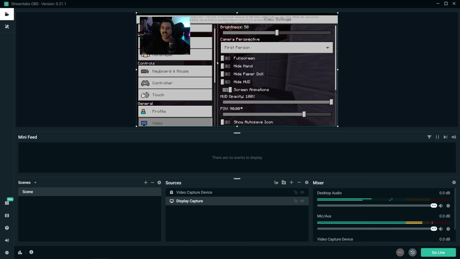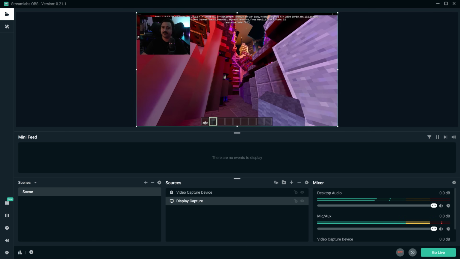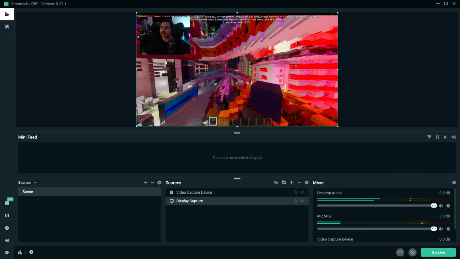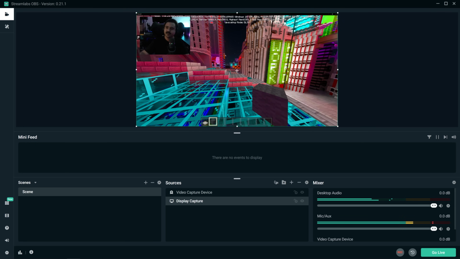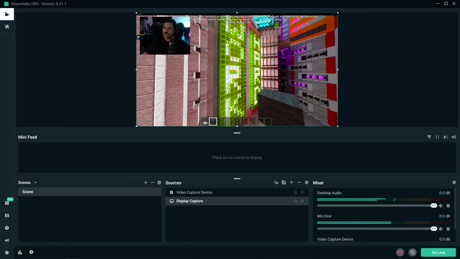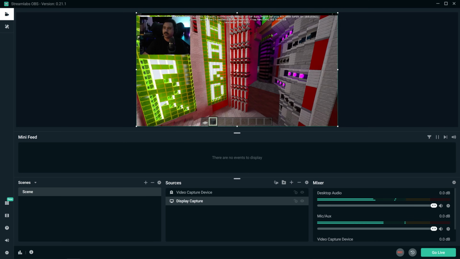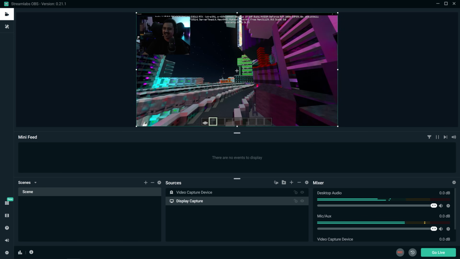Obviously this is not optimized. I'm only doing this on a single machine, so the frame rate's going to be completely garbage, but you can get an idea of how this works. This is Minecraft, completely ray traced. We'll just fly through to give you guys a bit of an idea. I'm looking at it on a monitor to my right hand side, just so you can see how this all works. Look at that. Right, so you guys get the idea. This is Minecraft RTX.